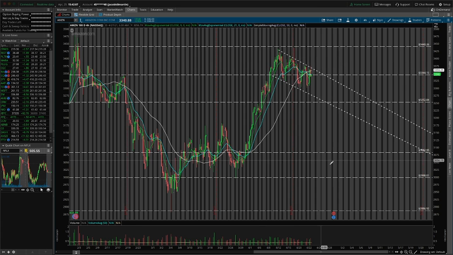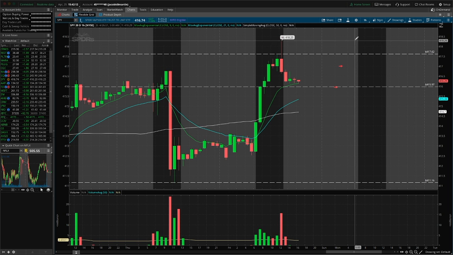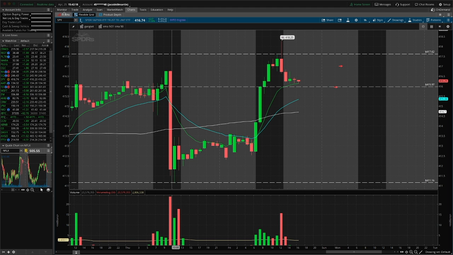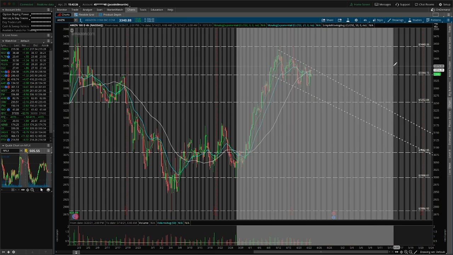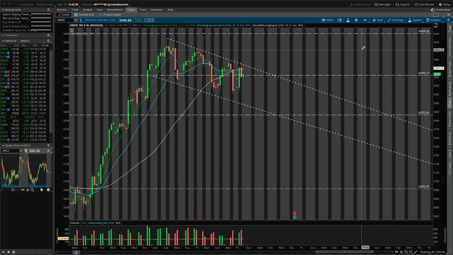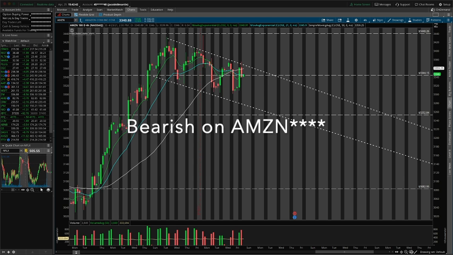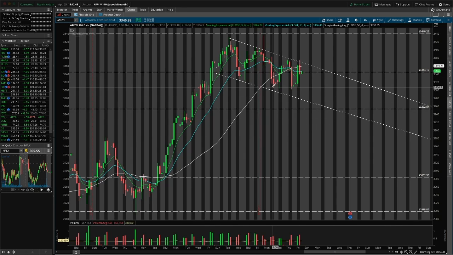So going back to how I'm gonna trade Amazon: if SPY is bullish again, 417 break and green volume here, that's where I'm bullish on SPY, and I see some green volume on Amazon, I'm gonna buy some calls, and my price target would be 3,425. That is if this trend line breaks as well. I am bullish on SPY if we cross below this.